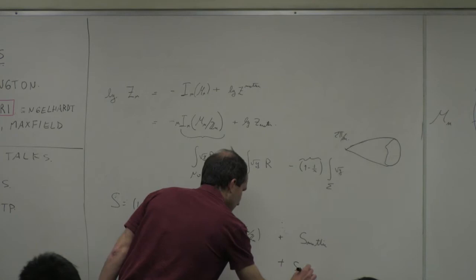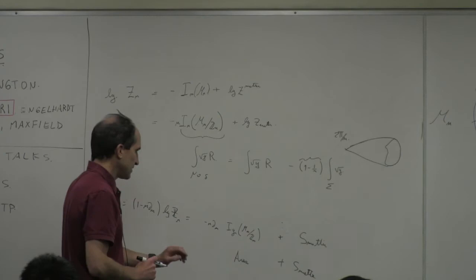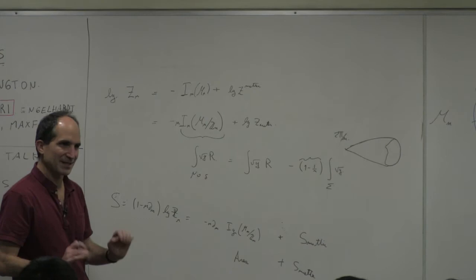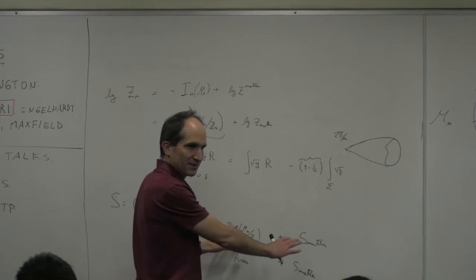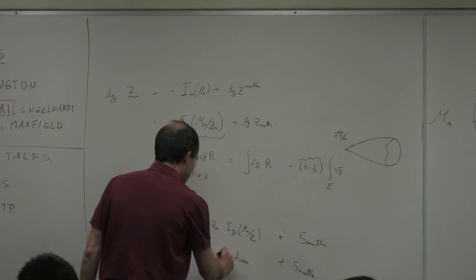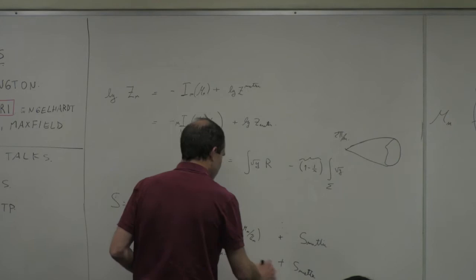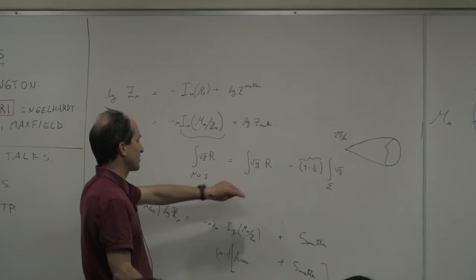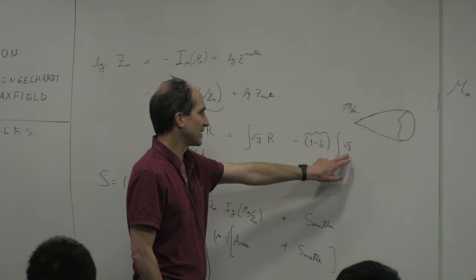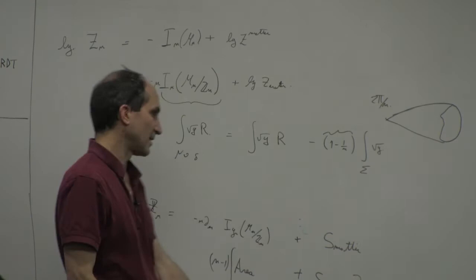Now, this hasn't given us the minimization yet. To get the minimization condition, it's better to think that before we solve the equations, we take the n close to 1 limit. So we are at n close to 1, and we have some n minus 1. So we consider slightly off-shell geometries as we are trying to find the classical geometry. And so we have an n minus 1 multiplying this whole thing. When we vary the geometry to a general off-shell geometry, in this term, that will vanish. And in this term, we put the background n equal to 1 geometry, but we consider an arbitrary surface. Okay, so we can do that. And then, of course, we'll get the S matter.